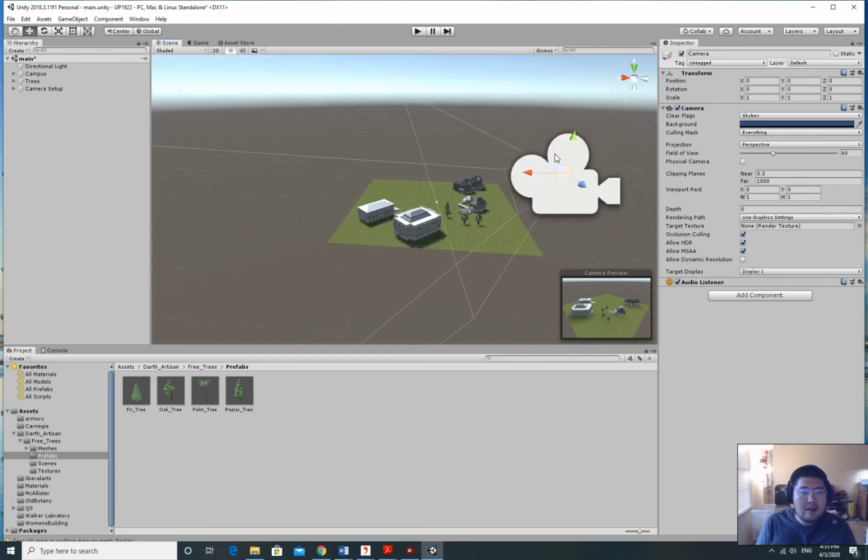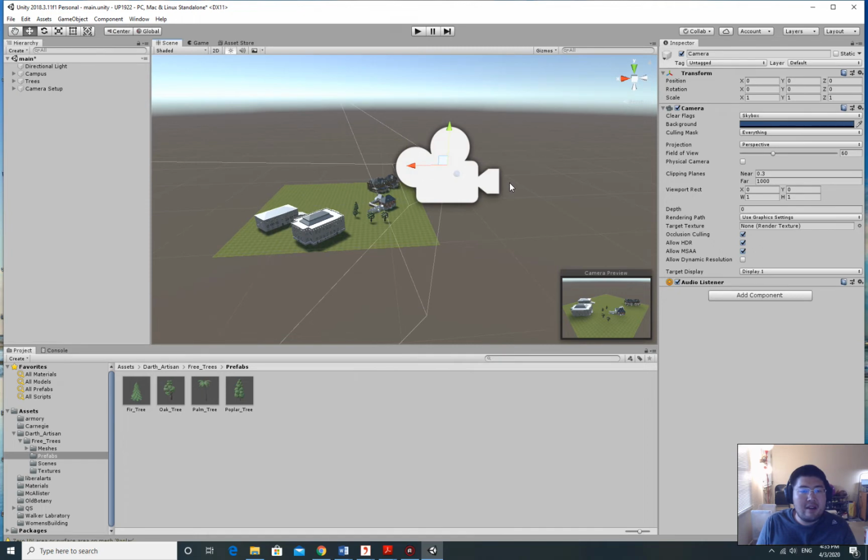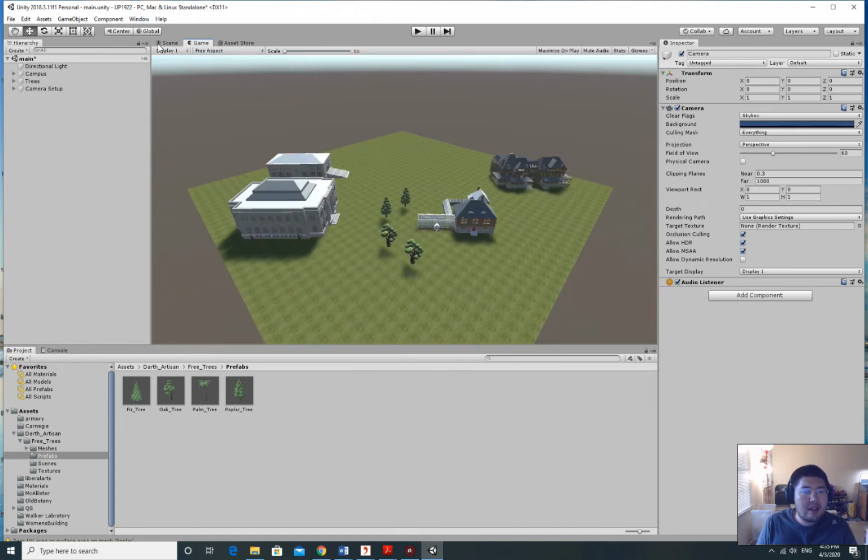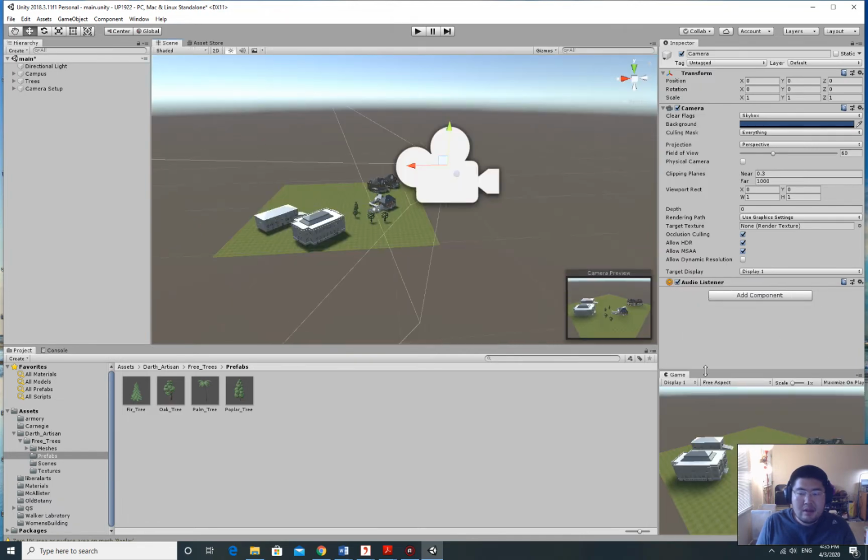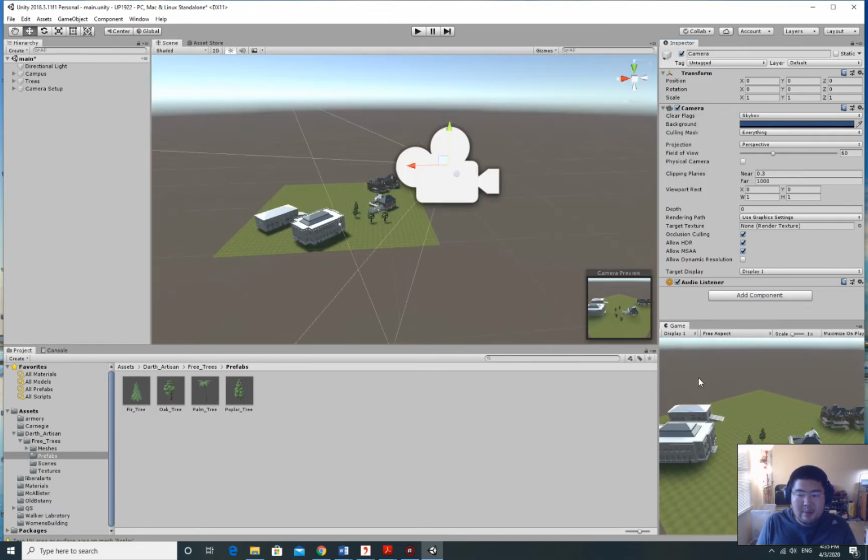So then we will start creating the animation. And for the game, actually the other thing you can do is drag the game scene to the bottom right corner. So the game scene means that this is what the player or your users will see during the game, in the actual game.